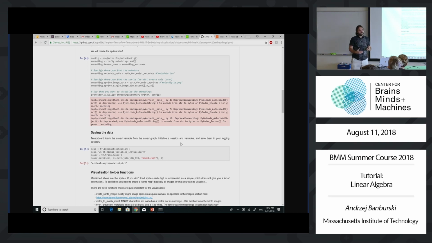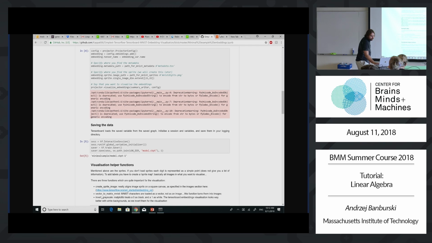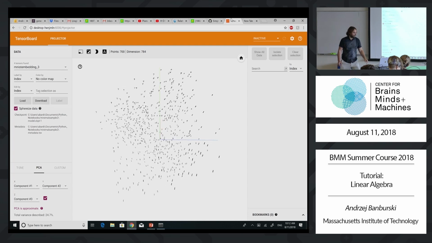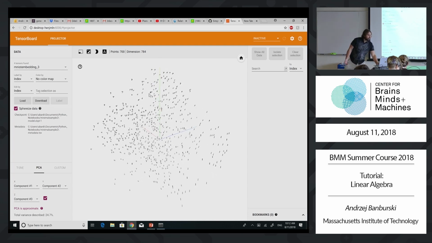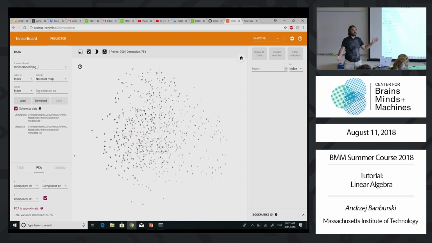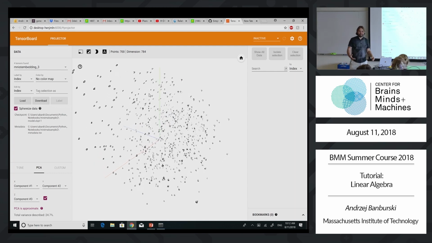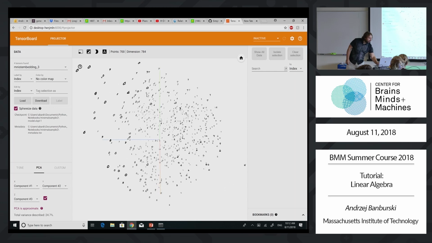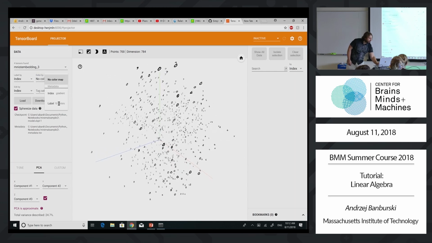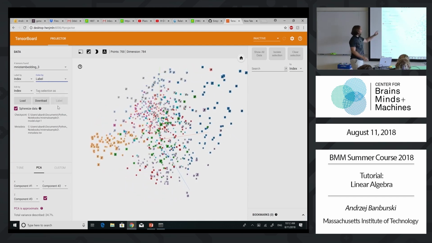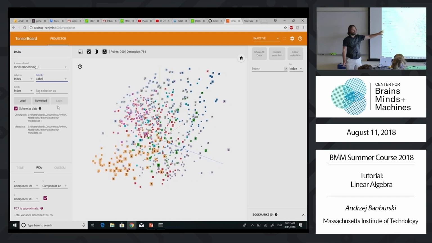And then TensorFlow has this cool associated tool called TensorBoard, in which you can take your data and visualize it. And it immediately does this for you. And I've already loaded this. This is a subset of the MNIST digits. This is just 700 of them, but the dimensionality of the space is 784, because MNIST digits are 28 by 28 pixel images, and they're black and white. You can't really see this clearly now, but I'm going to color by labels. And you can immediately start seeing some kind of structure emerging. I've just taken the 3 highest components of PCA.